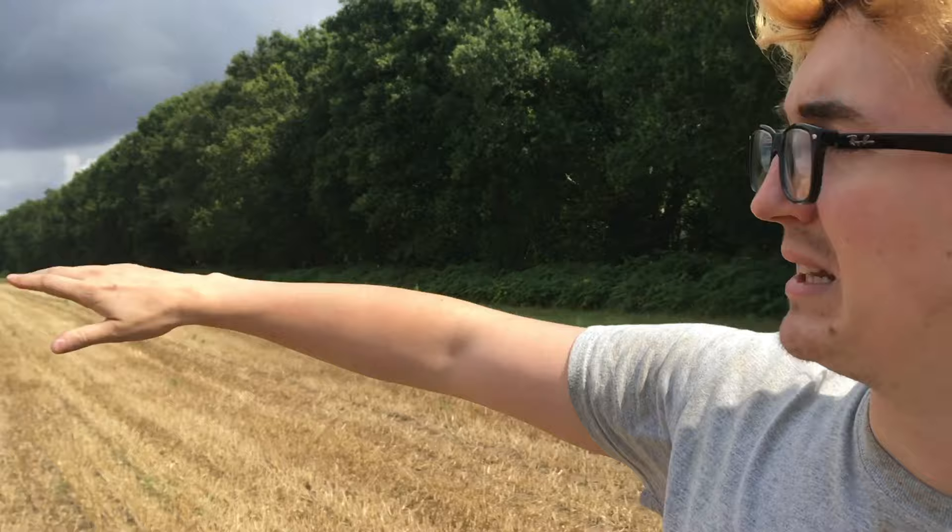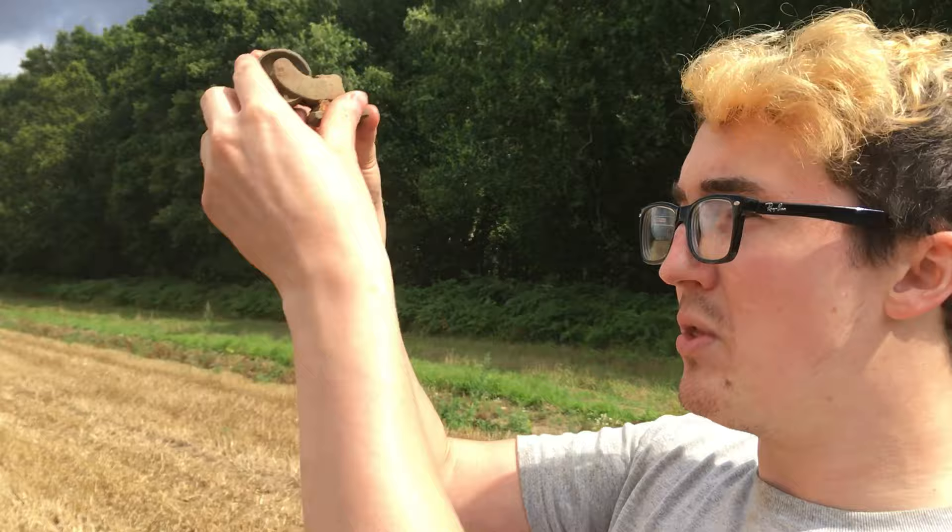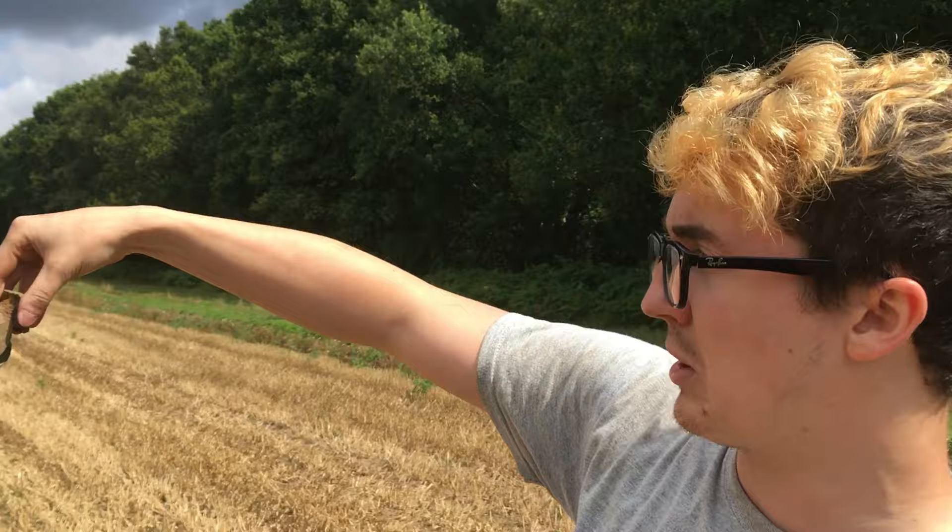I know where this came from Miller. You know the Fray Bentos factory was on this field? So was the Mattress Man's first factory — the wheels made there were obviously dumped here when they didn't need them anymore. This used to be an industrial estate: Mattress Man, Fray Bentos. Fray Bentos used to supply pies to the Mattress Man, that's why he's always bouncing. What am I gonna do with it? Well, I go mountain biking and fall off quite a lot — my helmet's been needing a little attachment like this on top, so when I next fall off I'll go spinning down the road.